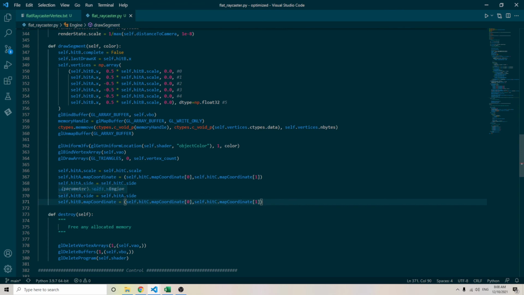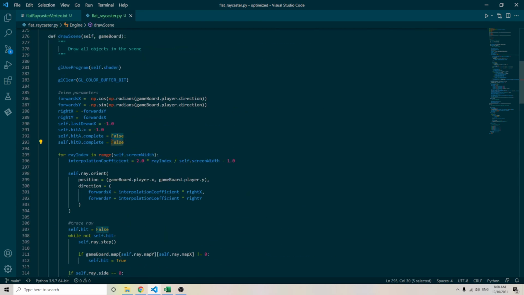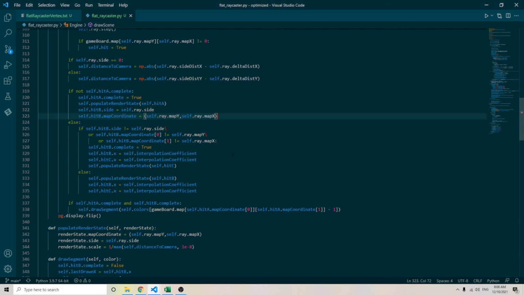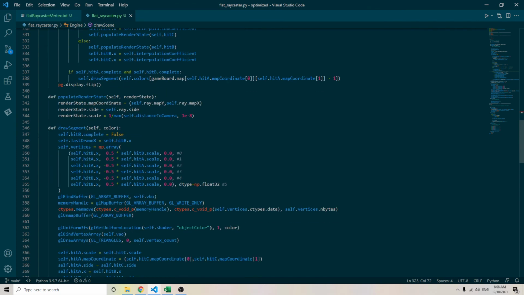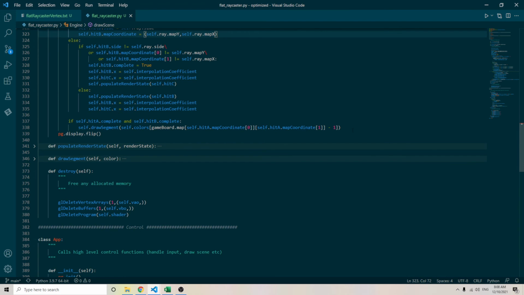Yeah, so again, what this is doing is populating hit B to tell it what to expect from the next ray, just like we did right back above. No, not here. Up here. So we populated ray A, and then we pre-filled ray B. Okay, so that's cool. We've got that. It all seems to be working.